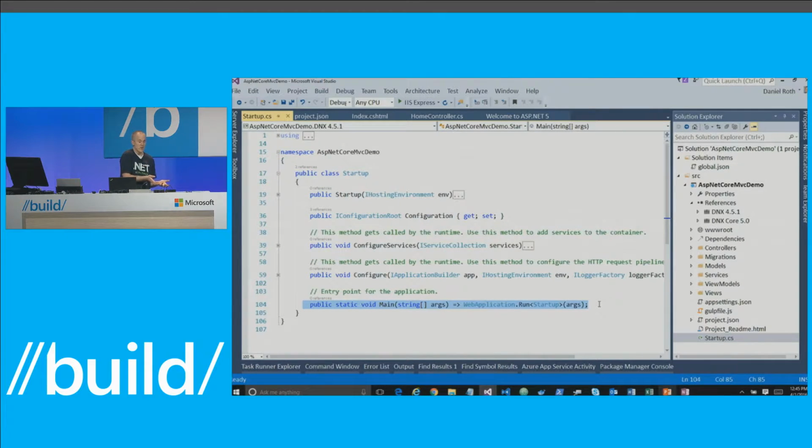You literally do have a program main, and in program main is where you wire up ASP.NET hosting and get your app up and going. So that's why that's there. That becomes much more relevant actually as we start moving into the RC2 bits and the new .NET Core runtime.